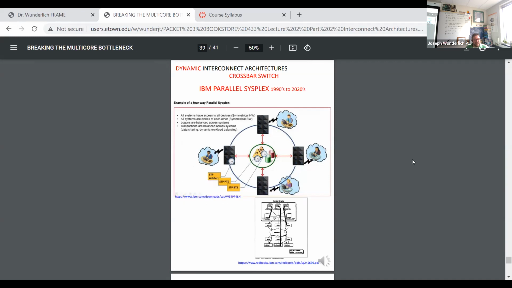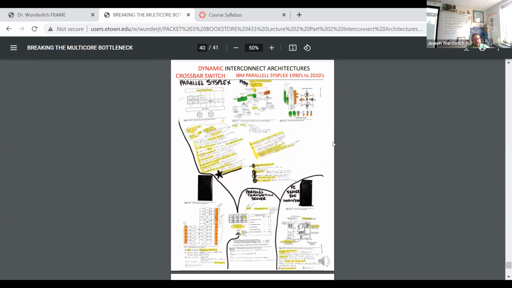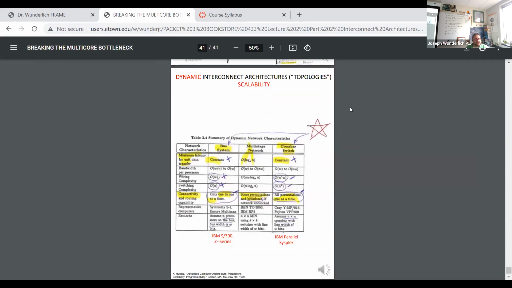And then Parallel Sysplex, I already mentioned that. So that's connecting everything to everything. We did that. That was existing 30 years ago. It still exists, and these are Z series, by the way, now. So this isn't ancient history. These still are alive and still costing $1 million and still selling well. And then scalability of all that.